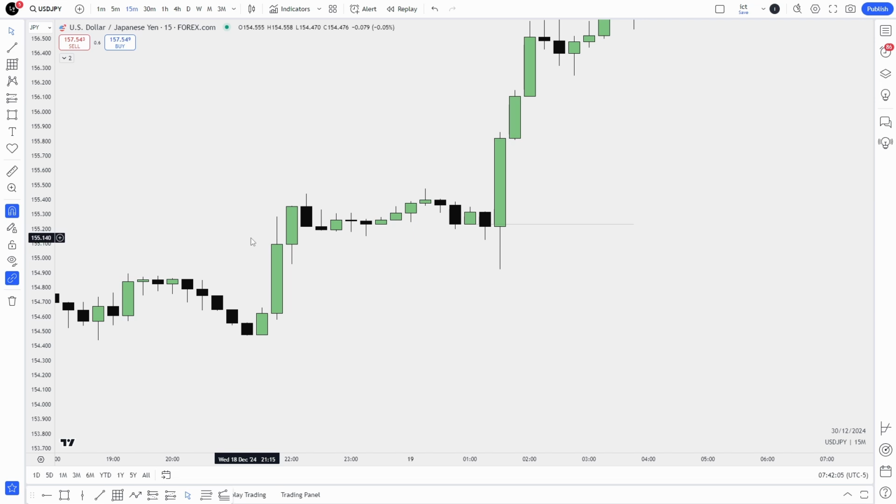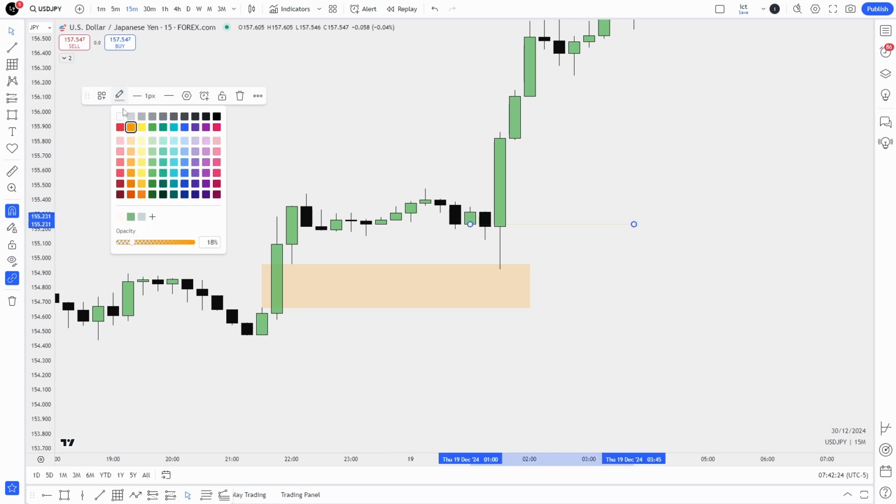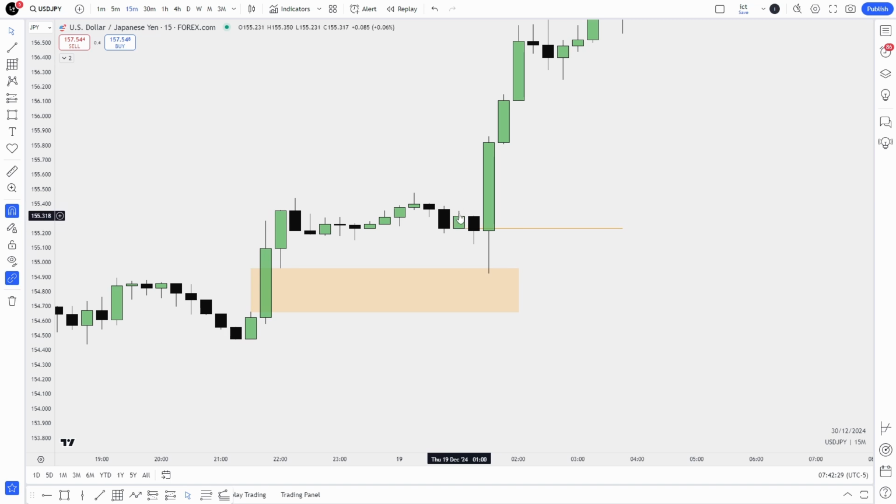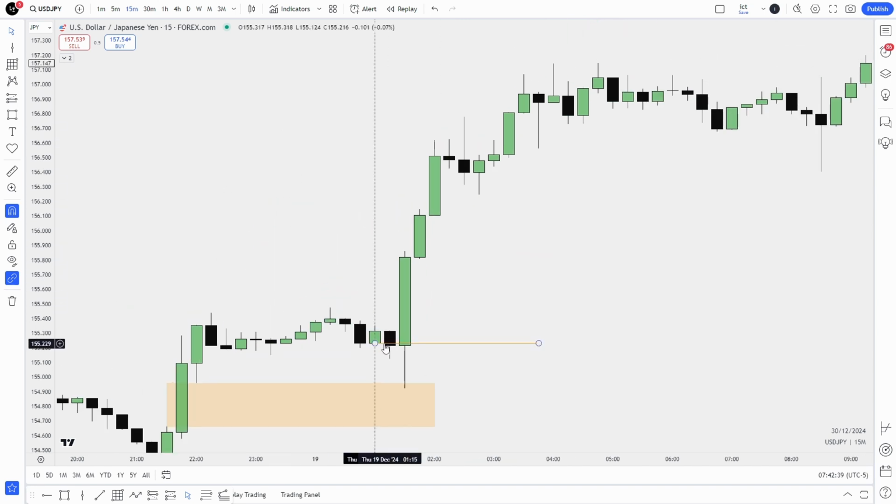Where would be a logical level for us to come into a discount from? This fair value gap. This is a discount level. Why? Swing low, impulsive move higher, consolidation, drop back in. Where does it drop below? The opening price at the 1 a.m. 4 hour candle. So again, this starts a new 4 hour candle. A new 4 hour candle starts here. We get an open, a low into a key discount level, and then expansion throughout here.